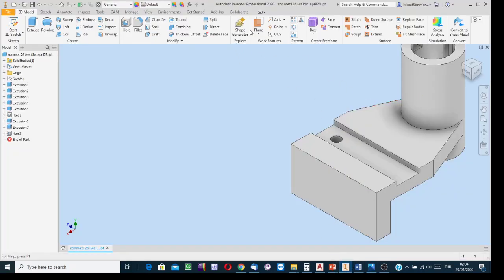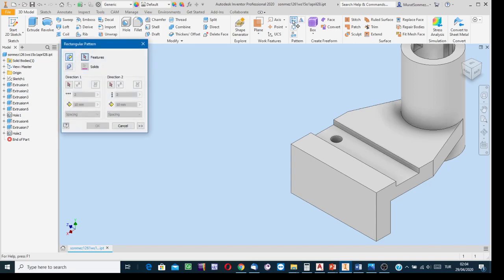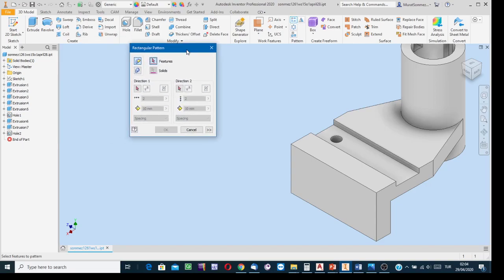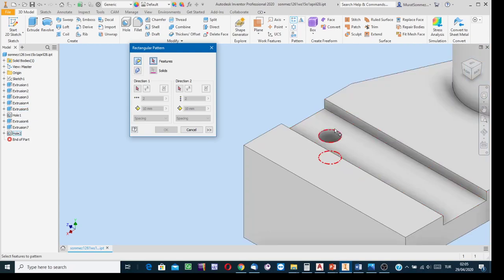Instead of creating one by one, click on the array copy process button. And then I'm going to create not the object, but the copy of the feature of the object. So this is the correct button. The feature indication button is on. So for the rest, bring the cursor to the edge of the hole, and after seeing this highlighting, click the mouse. I said that it is the entity.